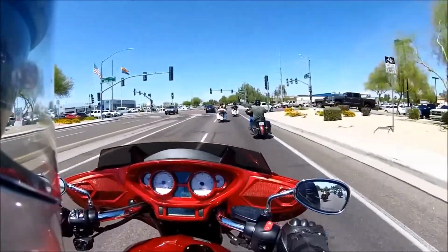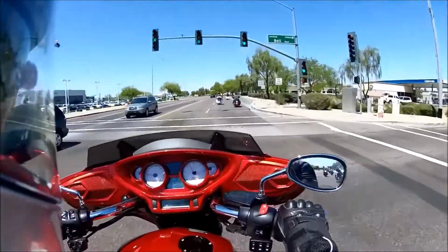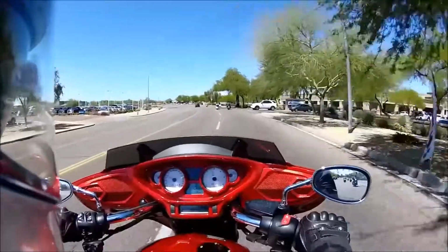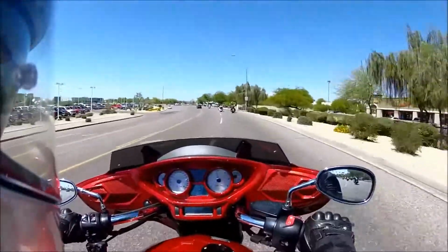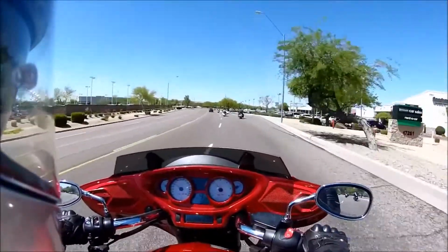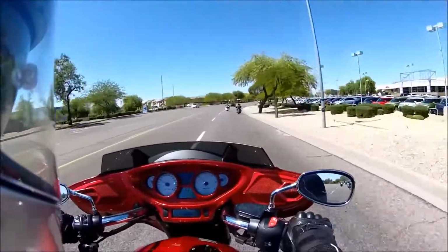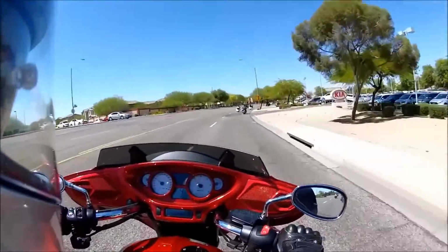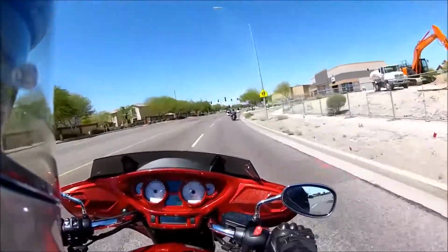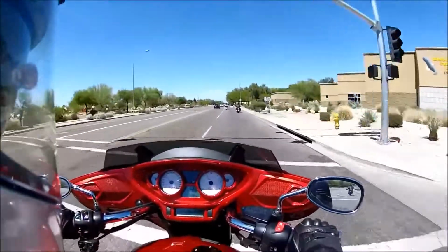God, but I'm really surprised at how well balanced this bike is. It's very balanced. Let's hit this. Oh man, the suspension on this thing is good. I mean, that was a big bump right there, guys. Real solid bump. I hit it firm deliberately. The suspension on this bike is very good. It just really rides smooth. It's very comfortable. It's got what you call a butt cheek cupper, where you sit in the seat and it's got this thing that kind of pops up in the back of the seat to cup your butt, to keep you in your location, which is cool.